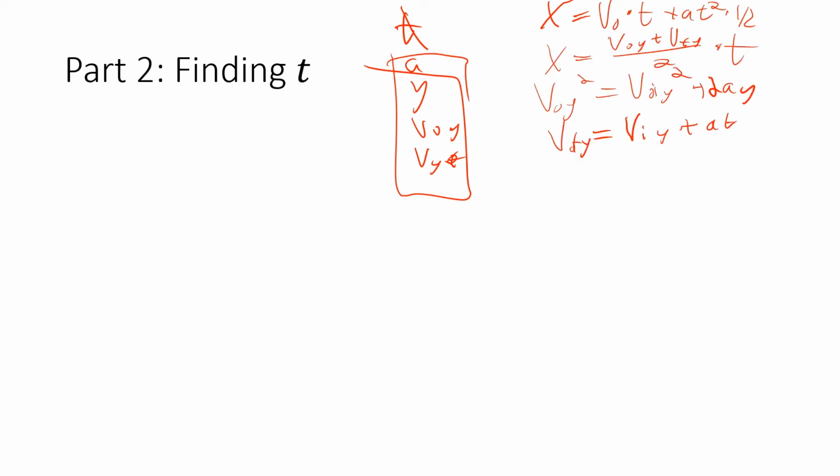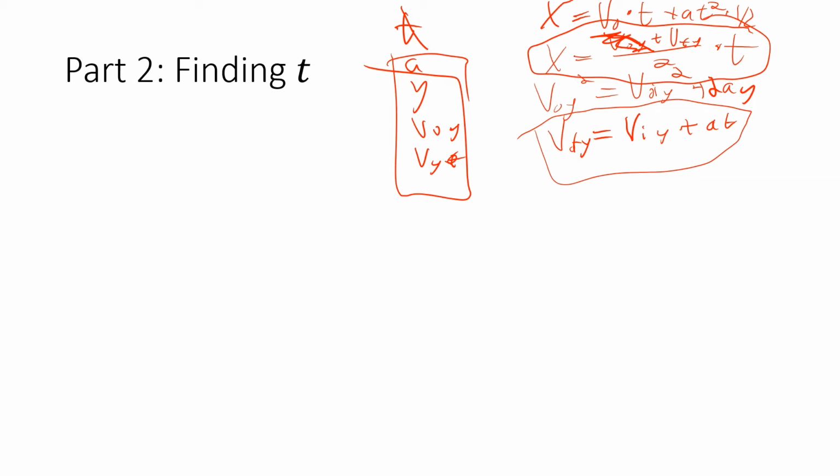Something really interesting about physics, so we have these equations here, is the number of different ways you can do things. So, honestly, now that we have all these things, we can do this equation right here, or this equation right here. But, since I'm a nerd and I like doing things the complicated way, we'll use this one up here. And it really isn't that complicated, since we know that the initial velocity in the y direction is 0. Okay, so let's solve for t. So we want t to be t equals something. So let's write this out real quick.